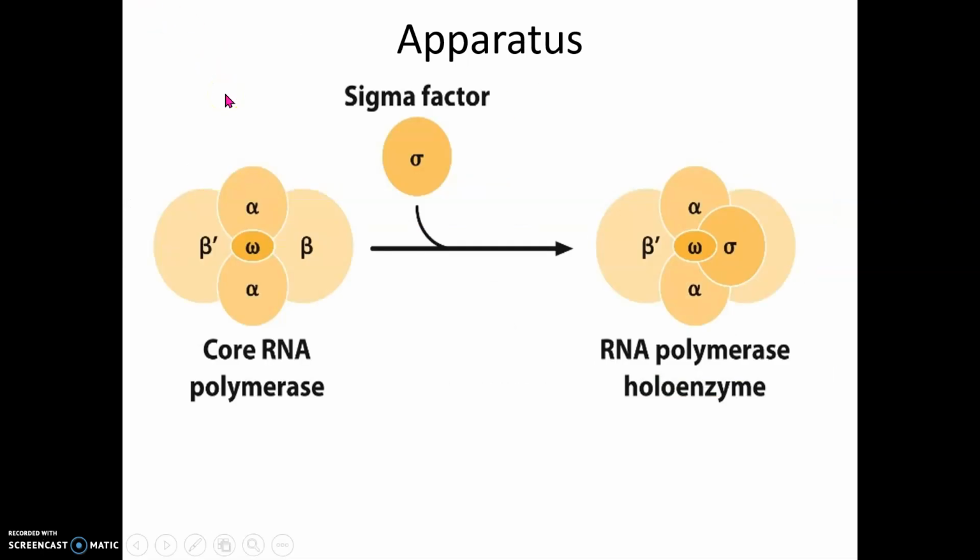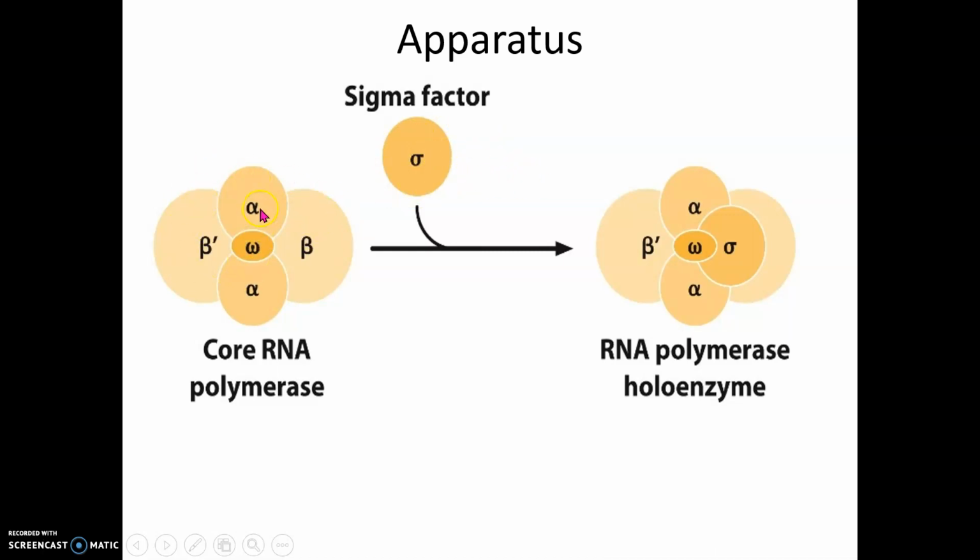The polymerase in bacteria is this holoenzyme. So it has this core that has these 2 beta subunits, 2 alpha subunits, and 1 omega subunit. And then there's a sigma factor that can bind and dissociate from it. The 2 alpha subunits make sure that this polymerase is assembled correctly. The betas are necessary for binding, and the omega ensures proper assembly. The sigma factor helps us to recognize the promoter.